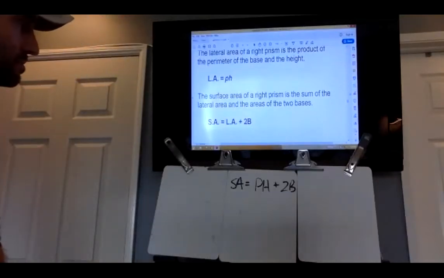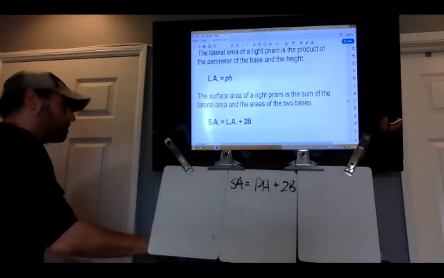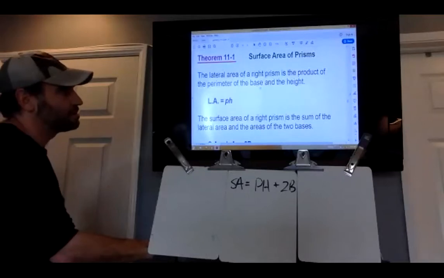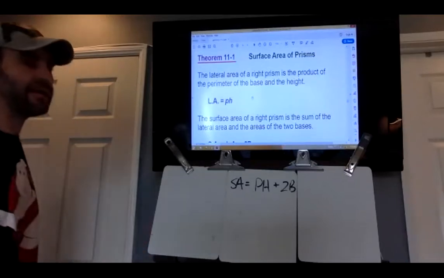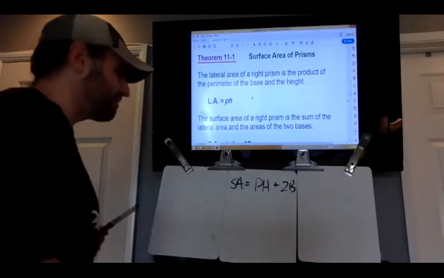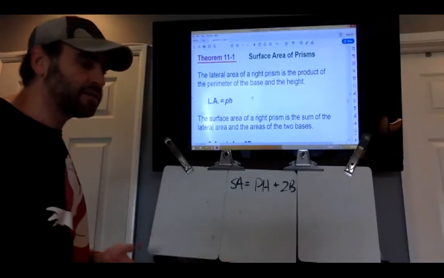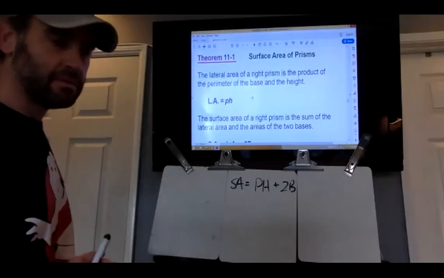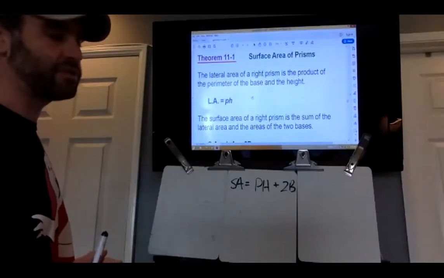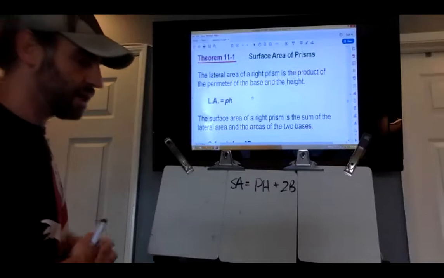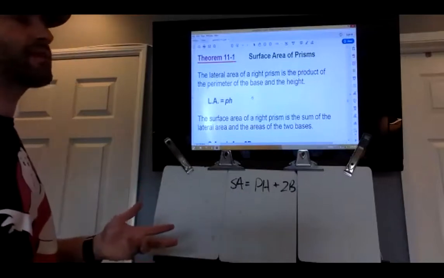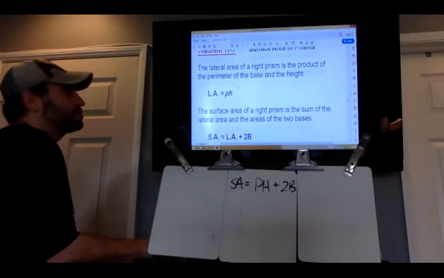The way you prove a theorem like 11.1 is you factor out the 6. That's what you were just doing. Yes, I was using induction to show that. But that works for all of them. Remember, if there are n sides to the base, then there are going to be n faces. But all of those faces will have the same height, because the connector that connects the two bases is the same for all of them. So that gets factored out, and when you add up all the rest of the sides, it will always be the perimeter no matter how many sides the base has. So that formula will be true of all of them.